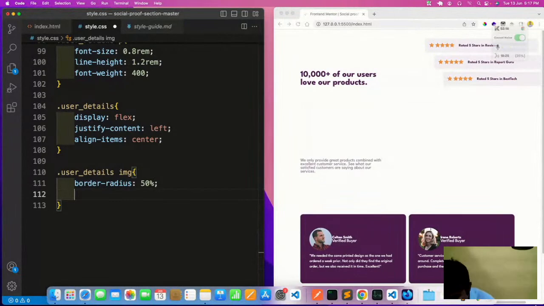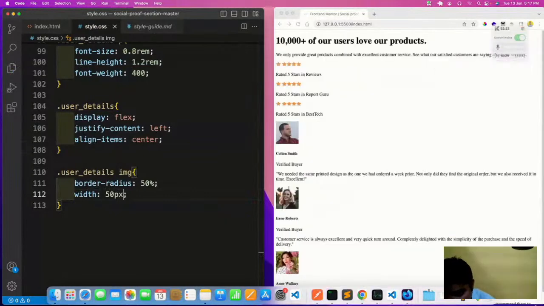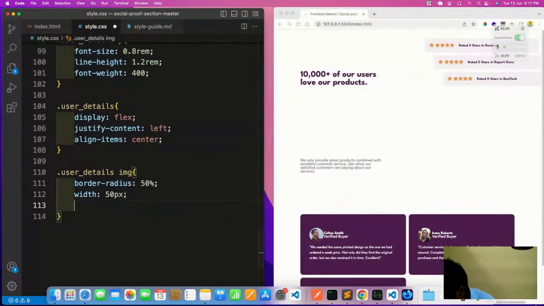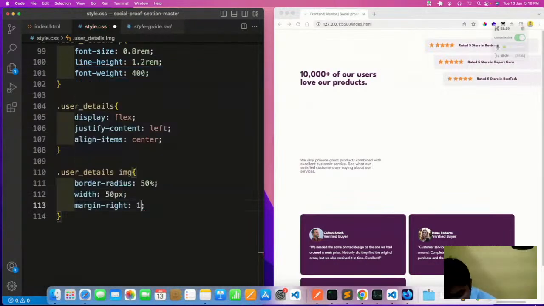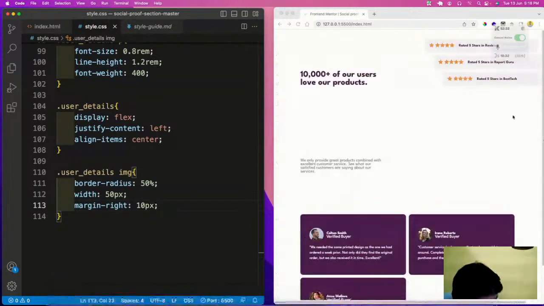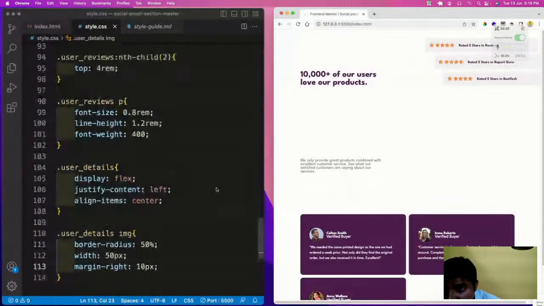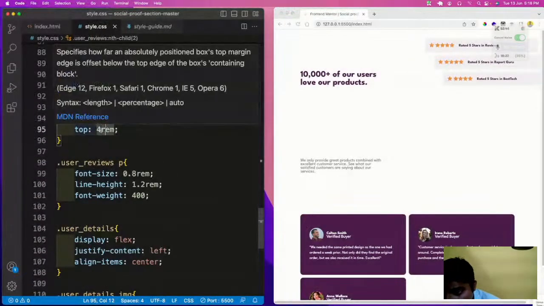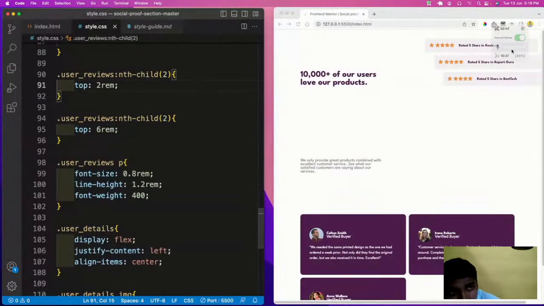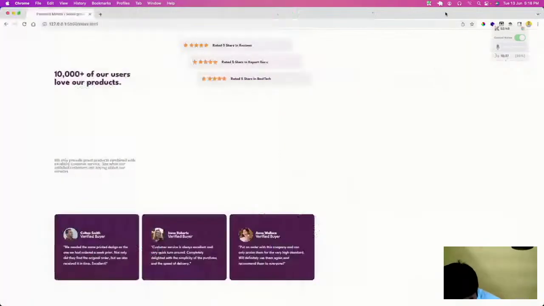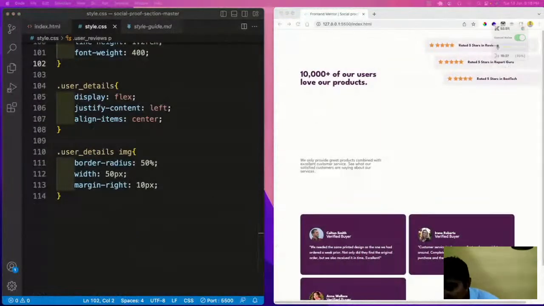Nice. And with the width not more than 50 px is good. And with the margin right, it would be some px. Now it is in a perfect alignment. So images are done.